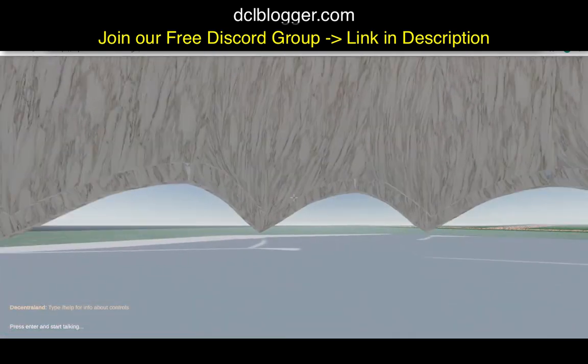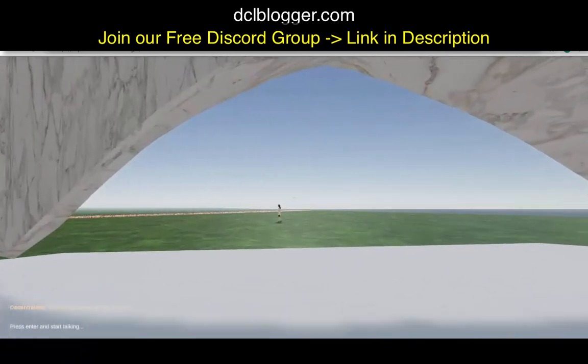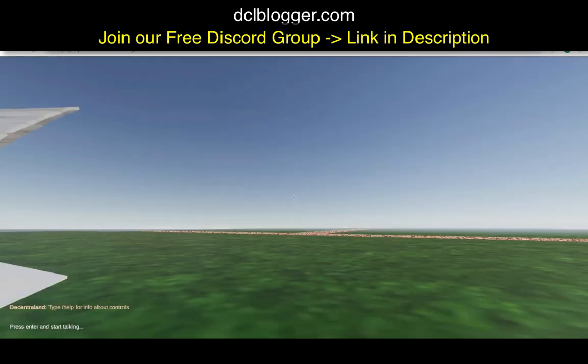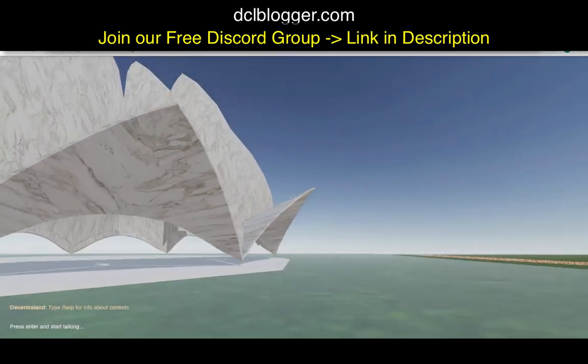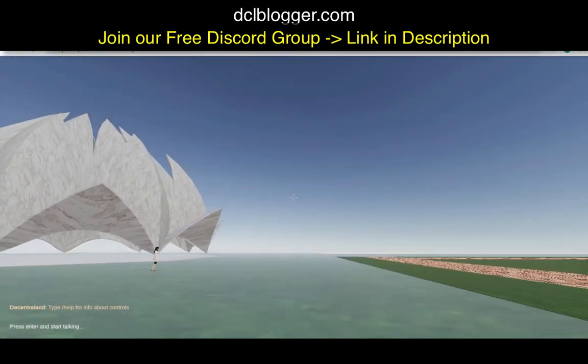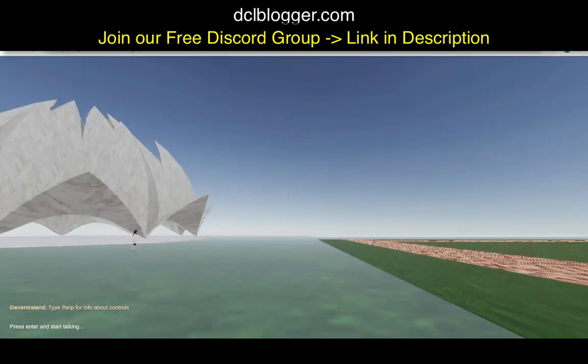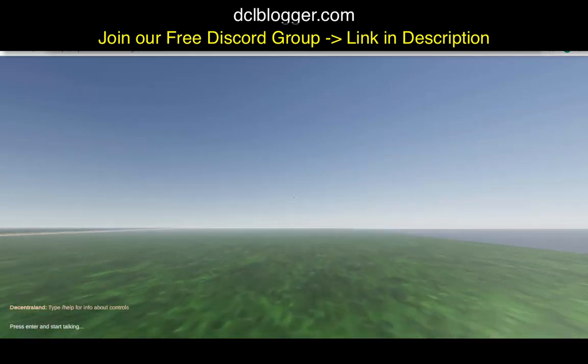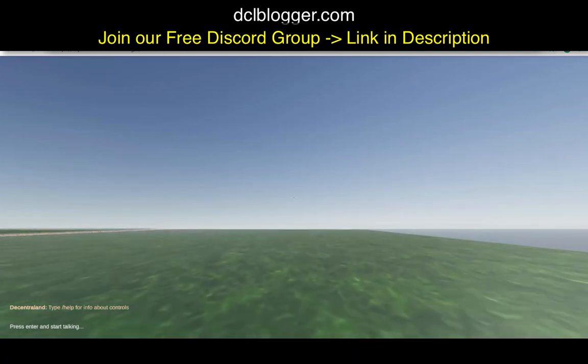You can just teleport to anywhere you want in Decentraland, by the way. So they've got that along with walking around. I don't know if you're walking too fast. What do you guys think about the walking speeds? Is it more like running or walking? Should they slow it down? Should they increase it? Again, this is all the conference center. Look at this open space. So much to be built.